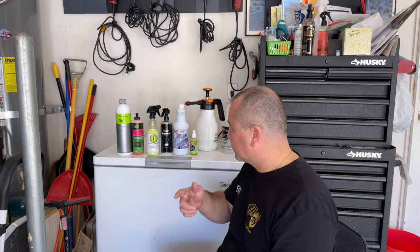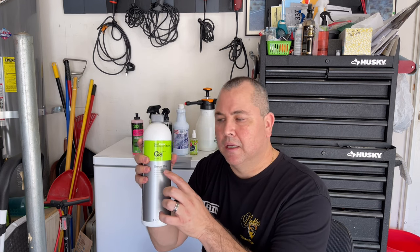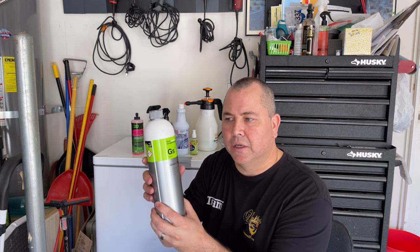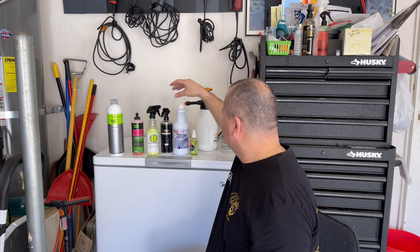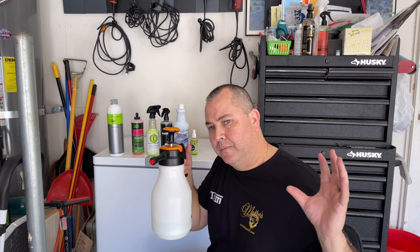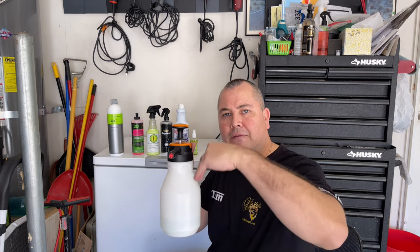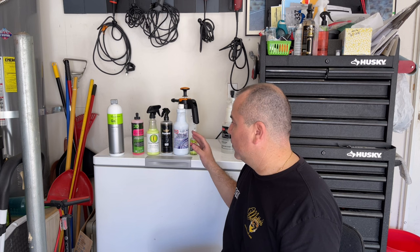So what do we do today? We put some Green Star. I got some Koch Chemie Green Star. I used it at a 1:10 ratio. Now this is a universal cleaner. You can use it on the exterior and the interior of the car. I made it in a foaming pump sprayer so I could spray down the wheels and clean the wheels well. I did the rocker panels on the bottom where any extra dirt had kicked up, and I did inside the fenders. Sprayed it on, foamed it in, scrubbed everything down, scrubbed the wheels, scrubbed the fenders, and rinsed it off. Fantastic product. I really like the Koch Chemie products, okay? Koch Chemie.